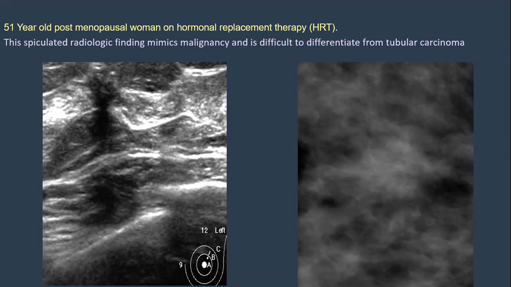Malignant, from the ultrasound features and mammographic features. Okay, so you are going to suspect invasive ductal, invasive lobular, mixed, or DCIS. You are not considering benign findings at all? I'm not sure. It can be benign. Like what? It doesn't look like fat necrosis. Yeah, radial scar. Excellent. And it was a radial scar.